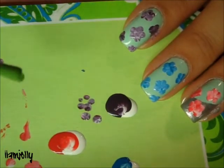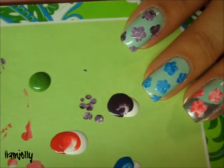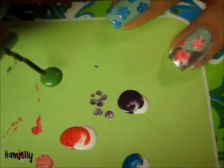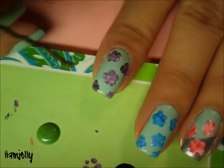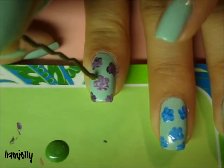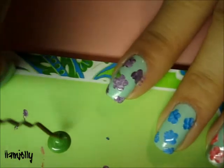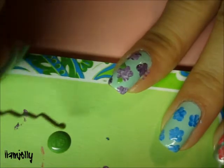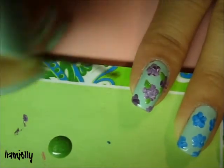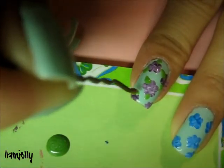And I'm just going to take any green color. I'm using Tree Hugger by China Glaze, and it has a bit of a shimmer to it. I'm going to take the other side of my bobby pin. I'm going to dab that, and then all I'm going to do is make some dots next to the flowers. You can use any green color you like. Doesn't really matter.